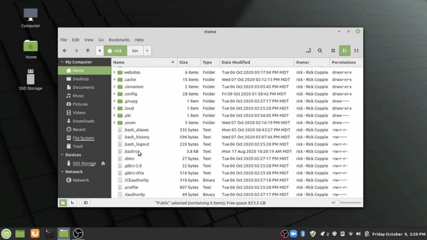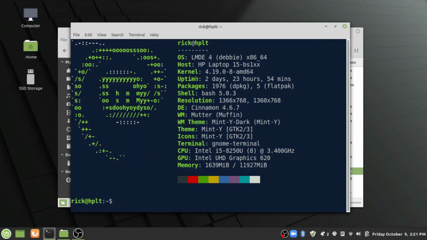And there you go. Here is Linux Mint Debian Edition. That's what LMDE stands for. They call this Debbie, but it's based on the Buster version of Debian. And I've got the Cinnamon desktop on it, of course.